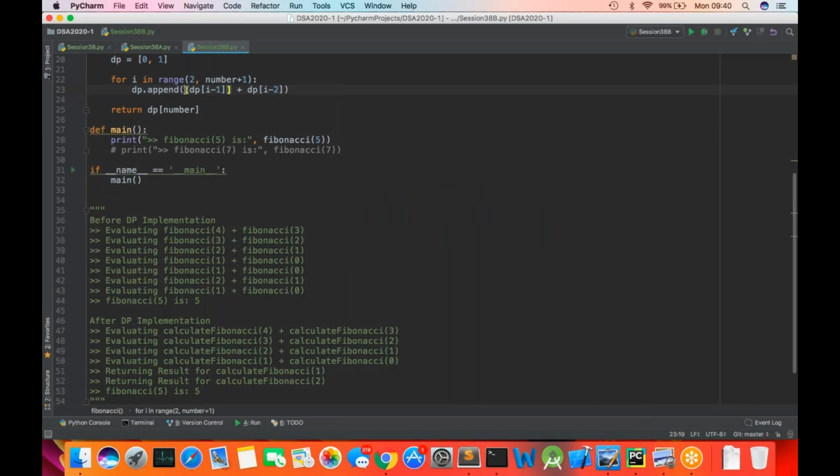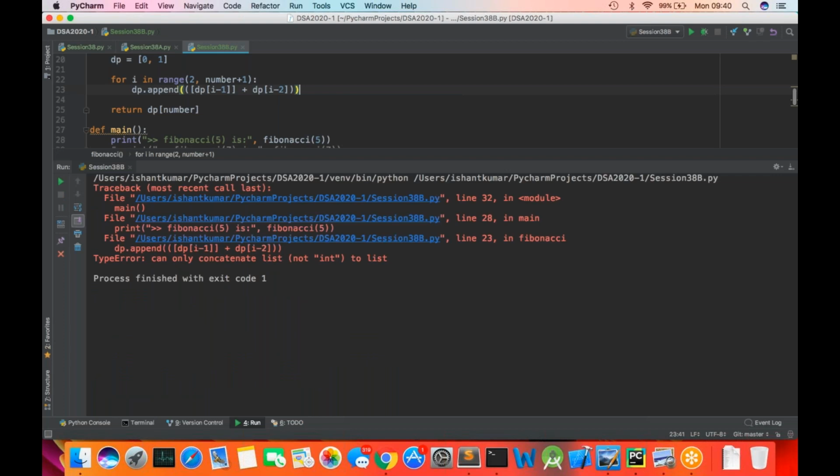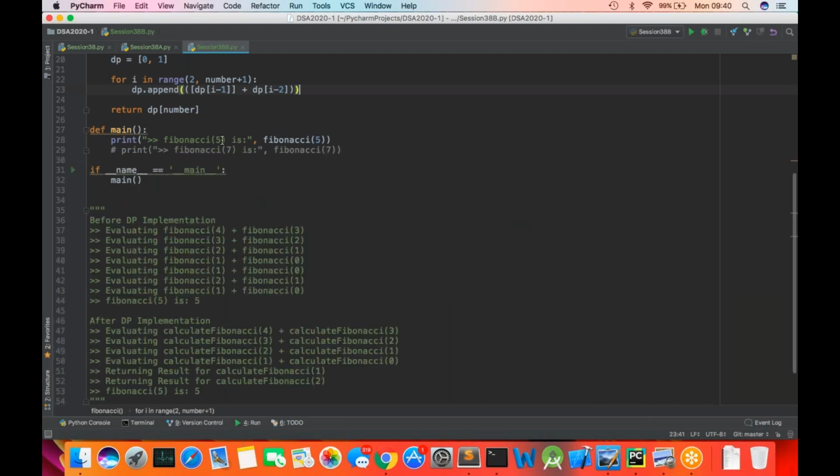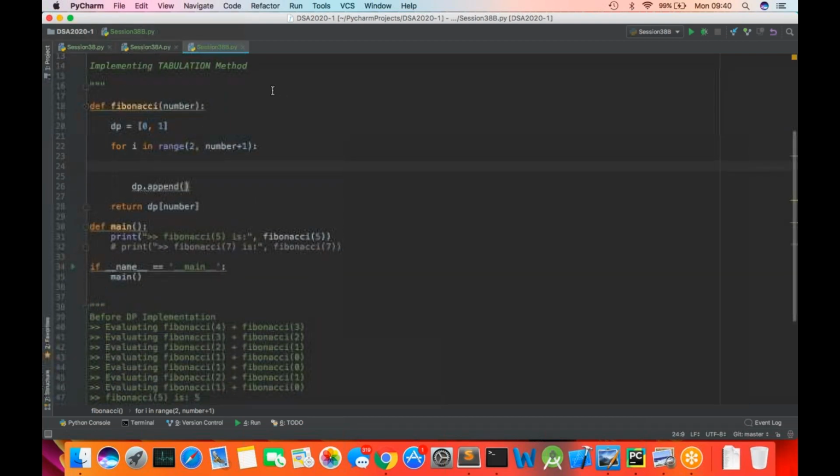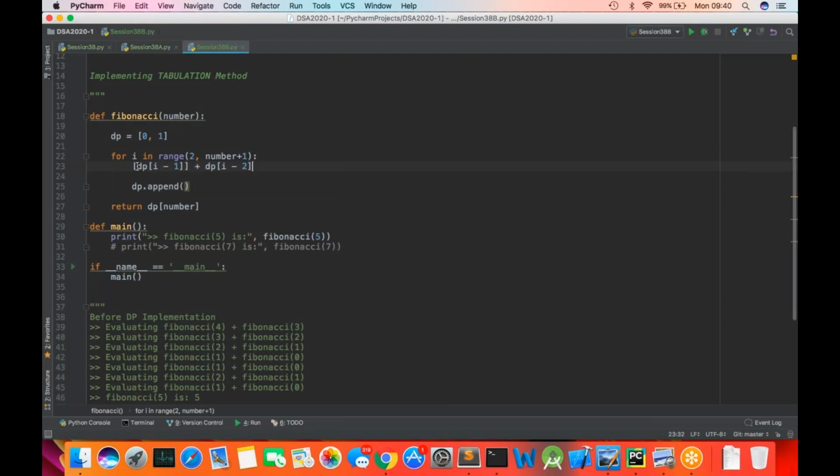Oh, my bad. Guys, this is supposed to be a computation, so I'll just put them in the brackets. This is supposed to be solved. Just give me a moment. So dynamic programming is a list and DP of, yes.